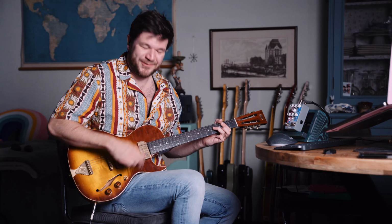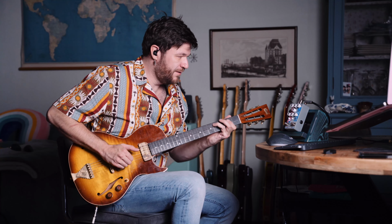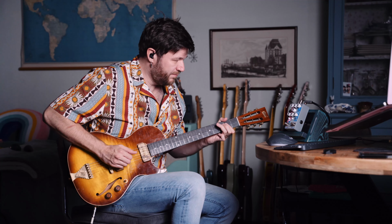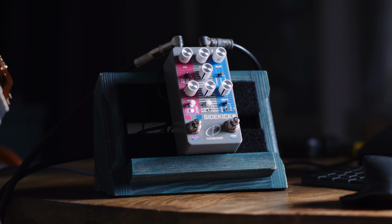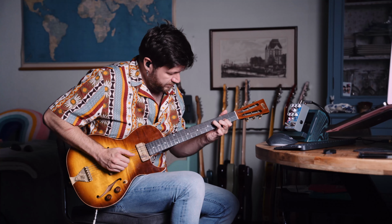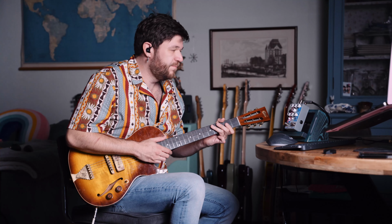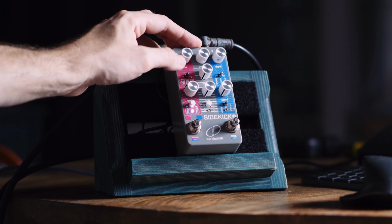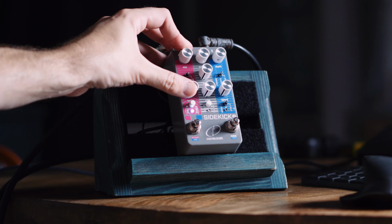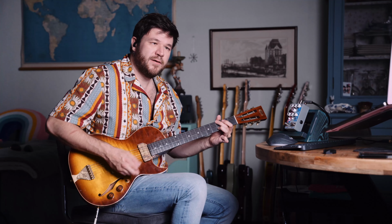I thought the toggle switch was here. It's down there. It's really good. Now the spring. Let's dial mix down a bit and add more decay.